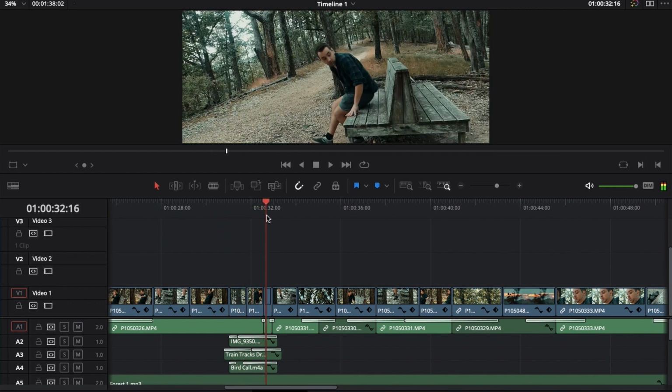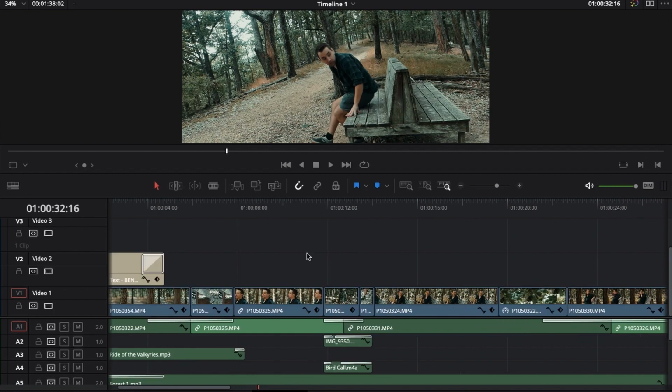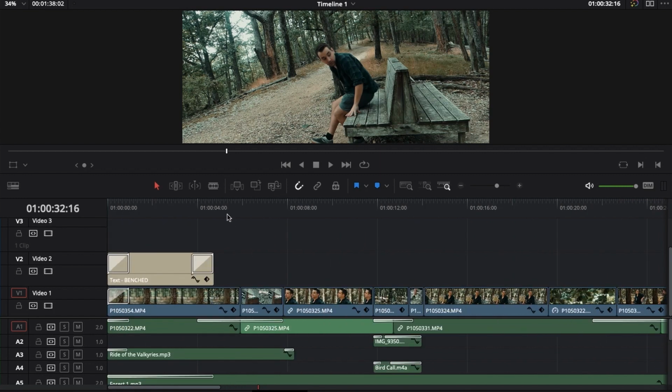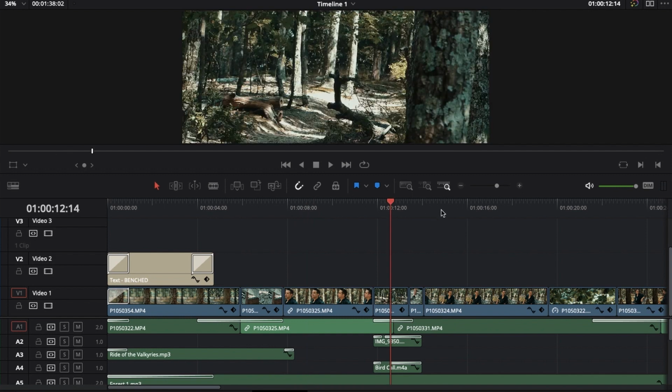But like I was saying, I could have started on a shot like this that gives you context for where the character is, what they're doing, the fact that he's sitting on a bench, and you see it all. You see the trail. It gives you complete context for the film. But I start with a close-up, and it's kind of out of context. You see the bench, you see the hiker, you see the trail, and it's all separate.